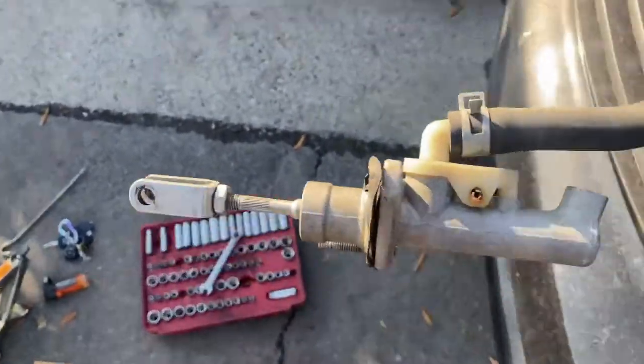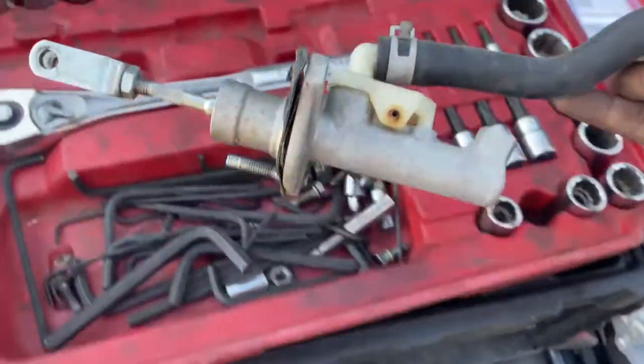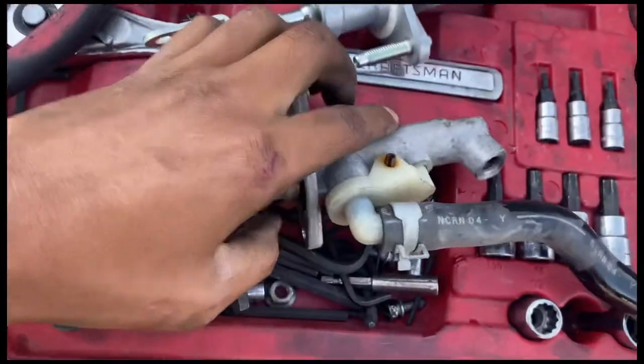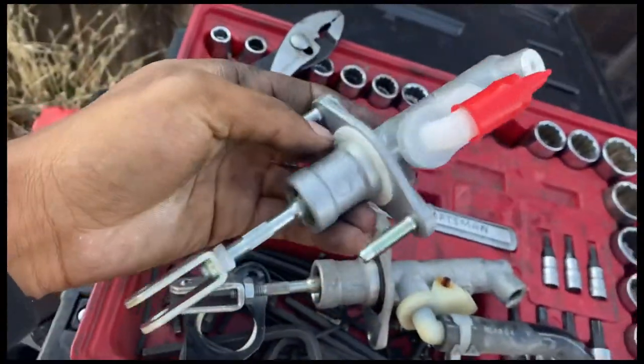Kept calling it the wrong thing. But yeah. So this one's the old master cylinder. And this one's the new one. Also got this off eBay.